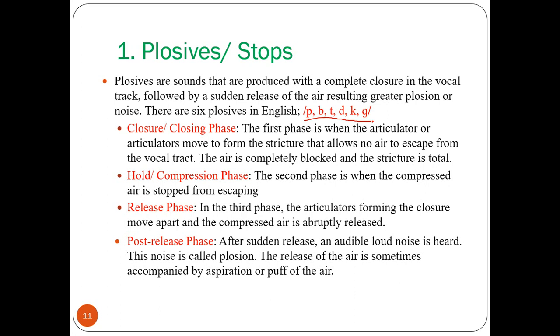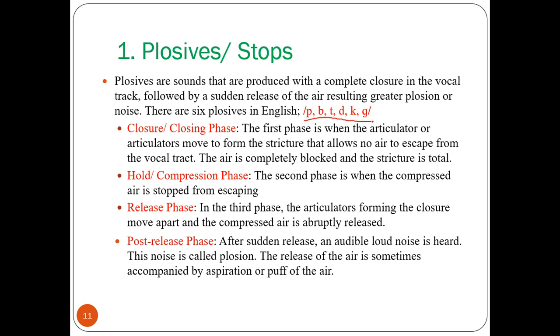And in the rest of the 2 pairs, both sounds in each pair are the same in place. For t and d, both of these sounds are alveolar sounds: the tongue makes contact with the alveolar ridge, just like for the first pair they were bilabial, produced with the help of the 2 lips. So that's the distinction. Come to the third pair, k and g. These 2 sounds are velar sounds. The back part of the tongue makes contact with the velum, or soft palate. So that's why both of these sounds are called velar sounds.